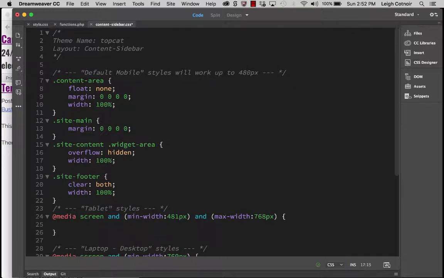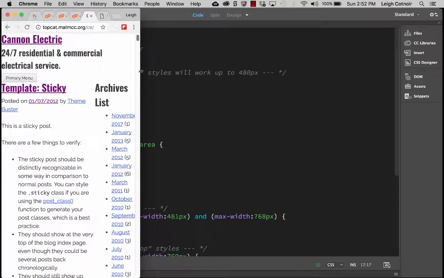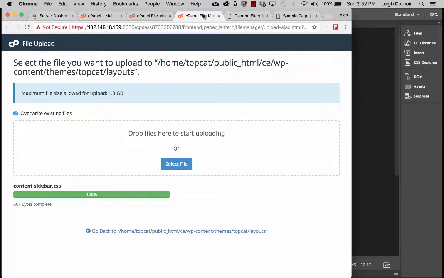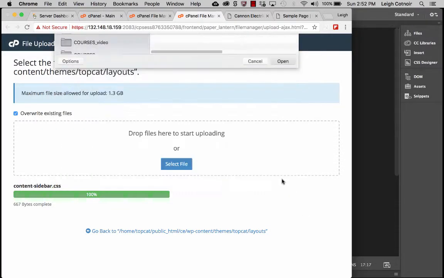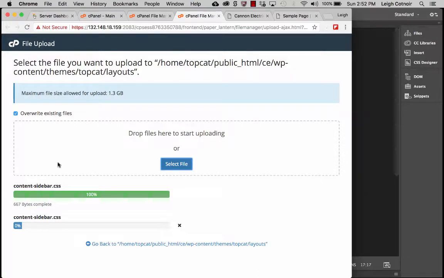Let's go ahead and change that to 100% also for the mobile view, so it takes up the full dimension. Now let's just go ahead and save that, and we can upload it and see where we are with it so far. Here, let me just pull this back out, and I went ahead and left this here so that I could easily, constantly upload stuff. And I have override existing changes.